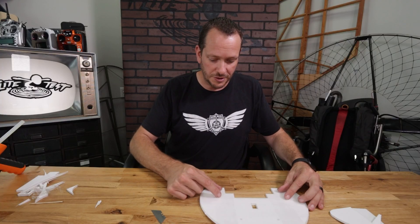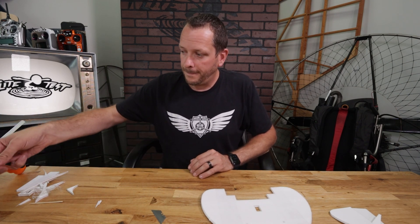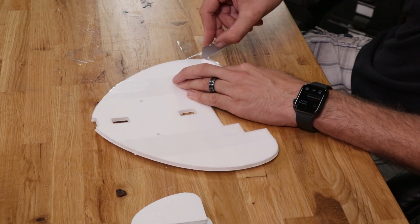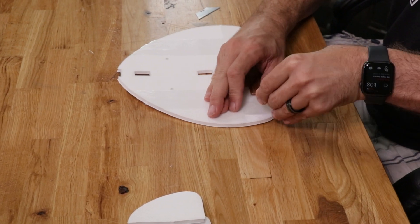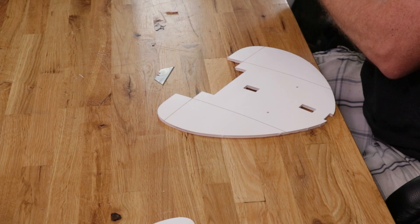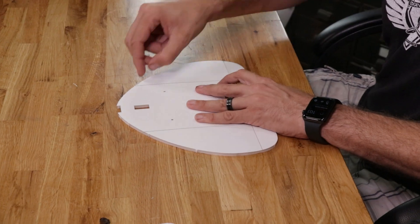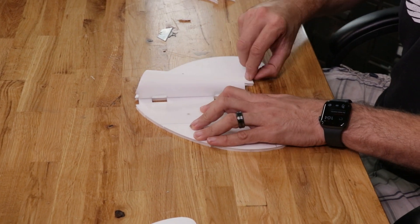Our next step is to put 2 small pieces of tape right over where the hinge lines are going to go on the back of our little bug. Now that we have our reinforcement tape on the back side, we're going to remove the facing paper on the top side of our airplane, just one piece at a time. A nice steady pull is all you need, and the paper should come off in mostly one piece.